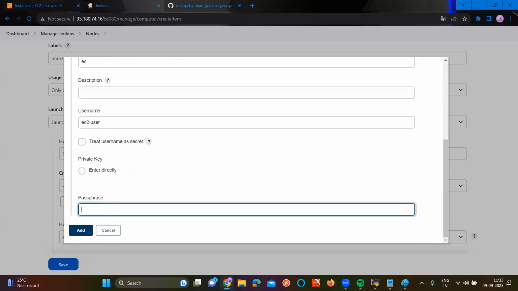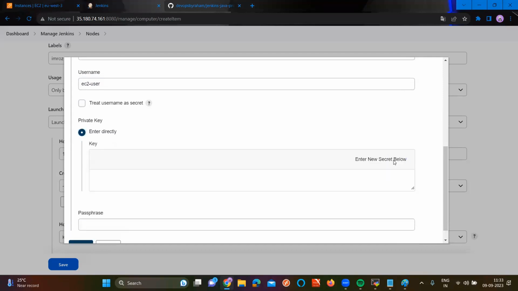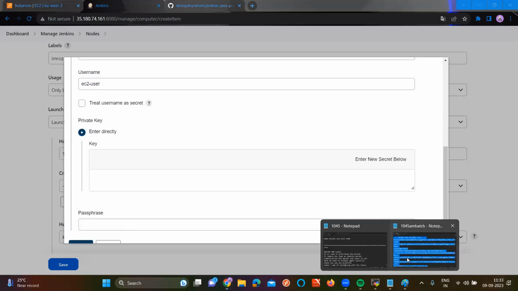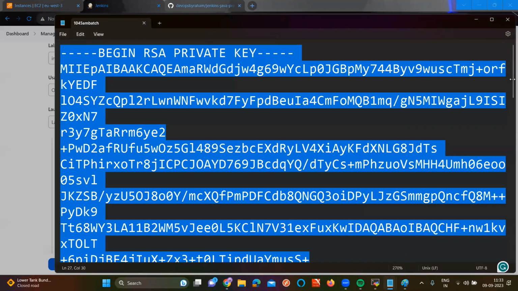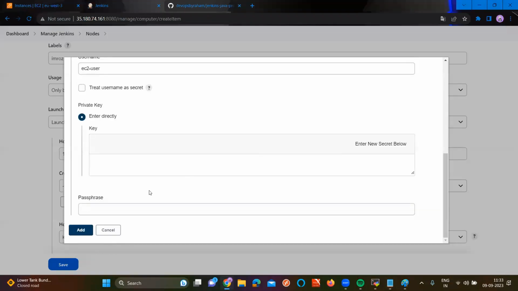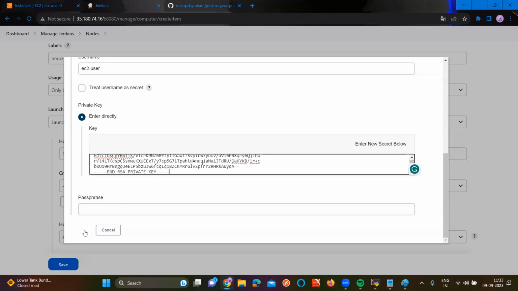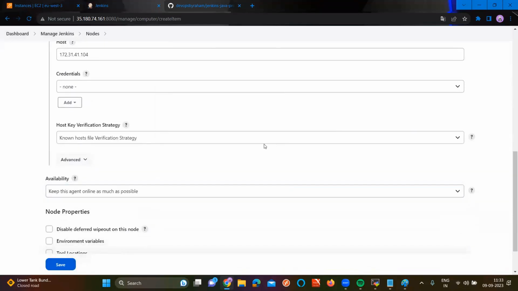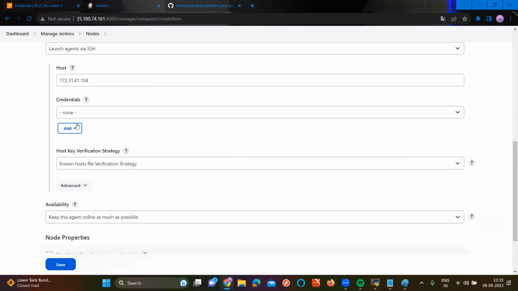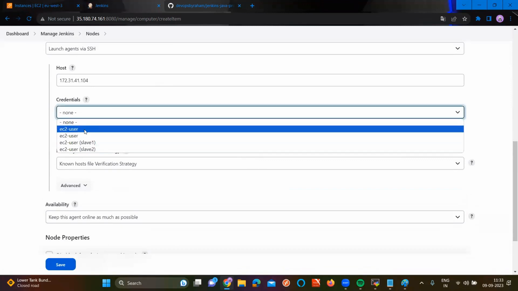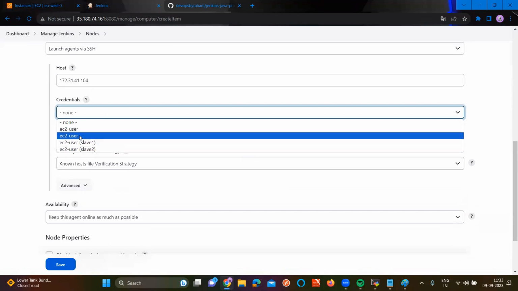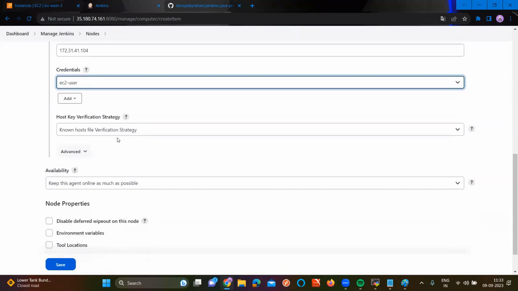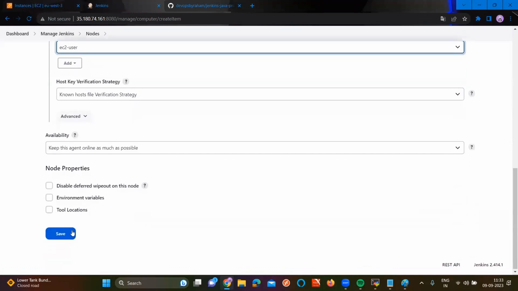Next, scroll down. Private key. This private key, we have that, right? It's in Notepad. Okay. Add. Account drop down. Add credentials again. You have given the credential, right? So you need to add here. Click on the drop down. Second one. Basically, you need to give a description here, but unfortunately, you missed it. Okay, fine. Now click on Save.